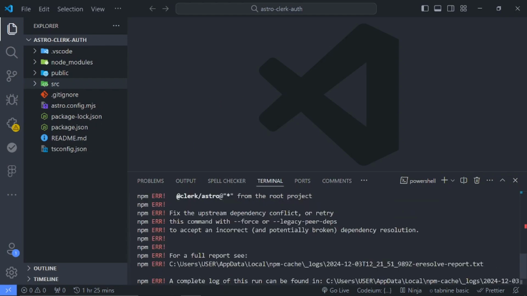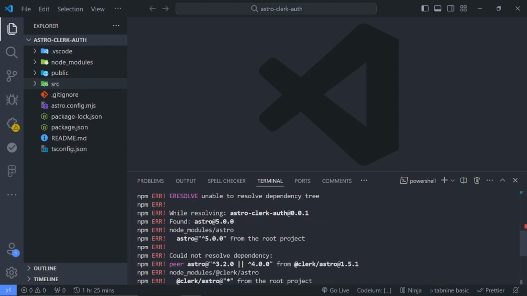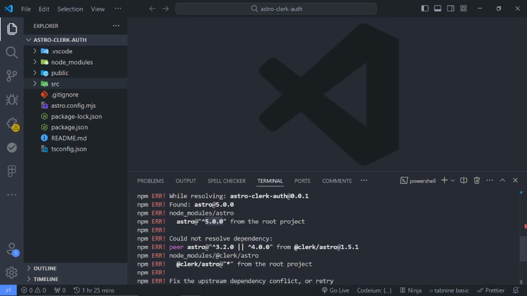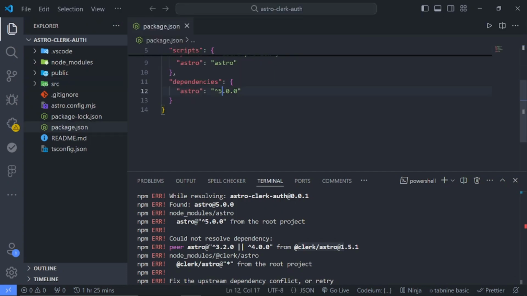All right, so it's giving me an error. Let's see. Okay, Astro 5.0. So I'm thinking the latest version of Astro is not compatible with Clerk. So what we'll do is that we'll downgrade to a lower version.